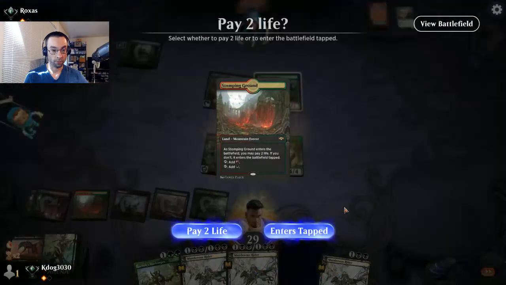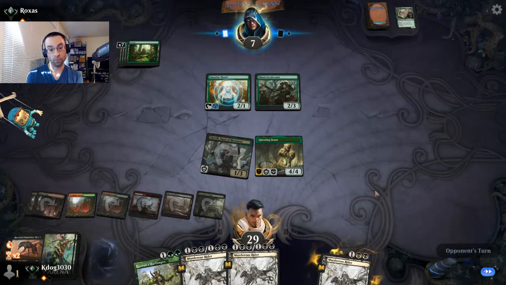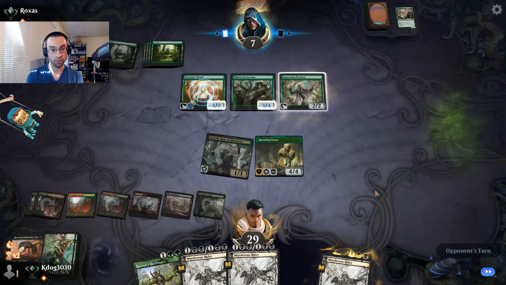Stomping Ground. Definitely need some more green. Opponent's down to 7. We're up to 29. 2 cards in hand. What do you got? Obviously, Nissa could kind of shake things up here pretty nicely.